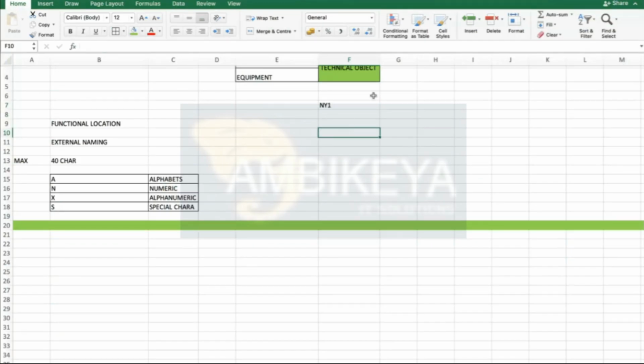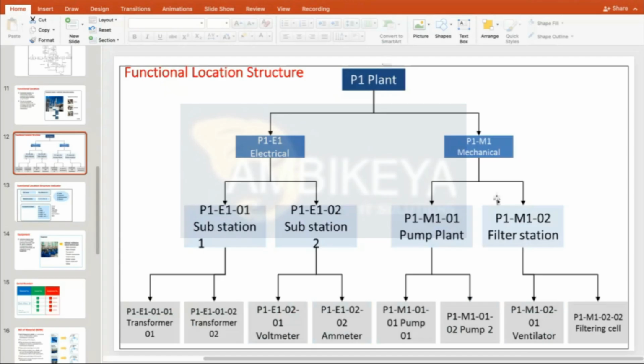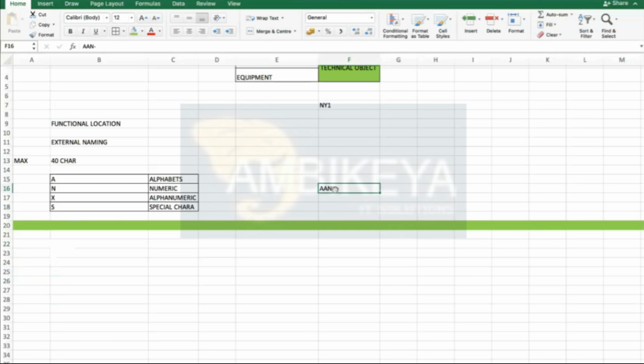So what I do is first mention the edit mask here. First it should be alphabets, next also alphabets, next I'll go for numerics. So the first two characters will always be alphabets and the last will always be numeric. Here if I put a hyphen, then my next hierarchy level starts. If you don't start a hierarchy level with a hyphen, then you won't have this structure. So this is my top structure. Just now I had NY1, which will be my top structure. Under that there will be a hierarchy, so I'll go for the next level, the next hierarchy, if I put a hyphen.